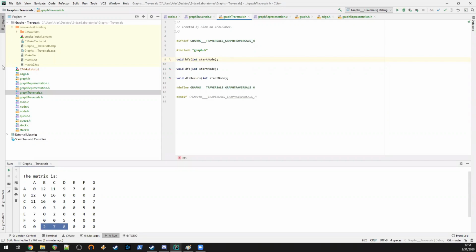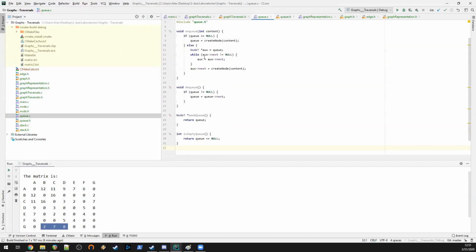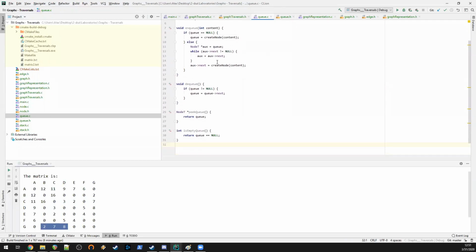And what I didn't yet show you, and I'll just briefly skim through, is the fact that I already implemented a queue and a stack. This queue will have just NQ, DQ, peek, and is empty queue. And also will contain a queue variable. Here, I will have the actual implementations of these methods.